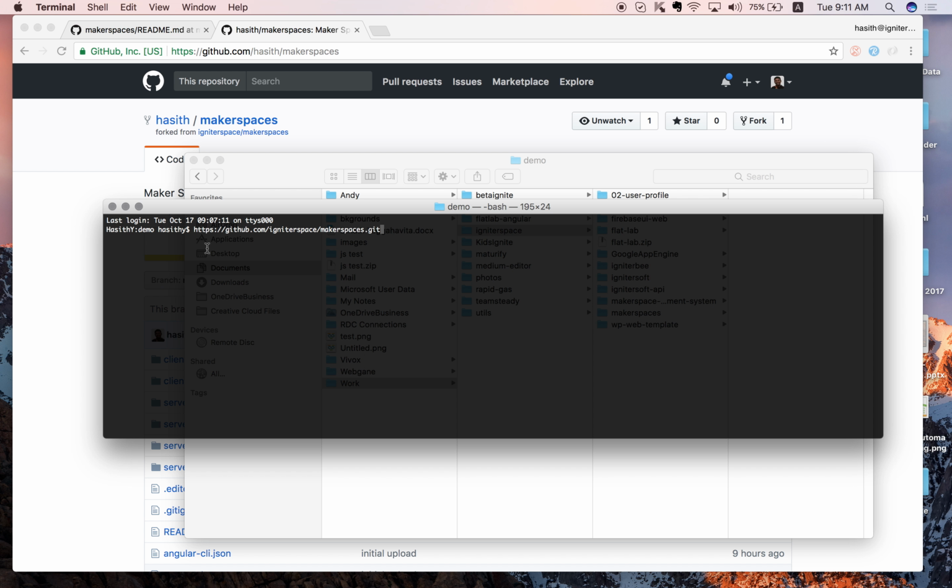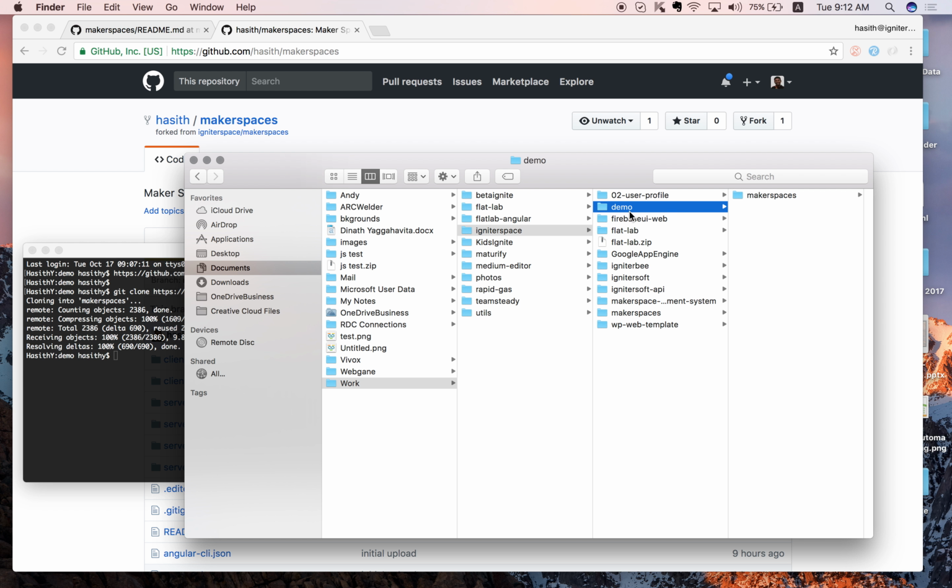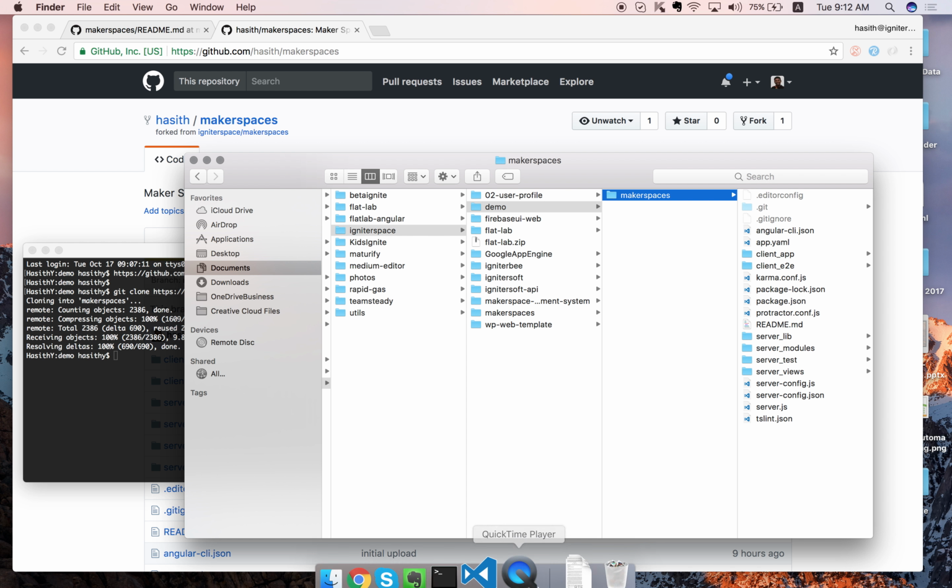And it's going to take some time to fetch all of the objects from the GitHub repo and create a local repo on my machine. Yeah, it's done. So you will see now under the demo folder we have Makerspaces folder, which is our source repository. I can open this with my editor.